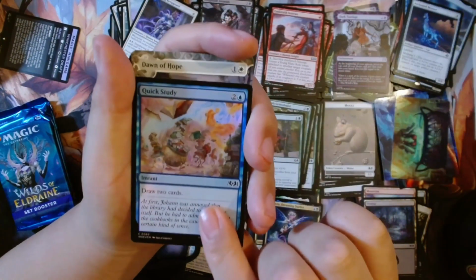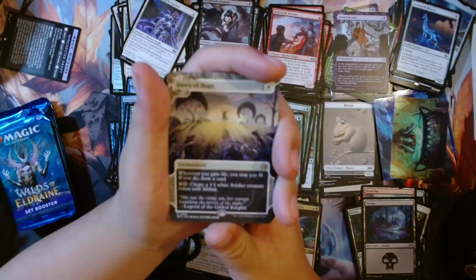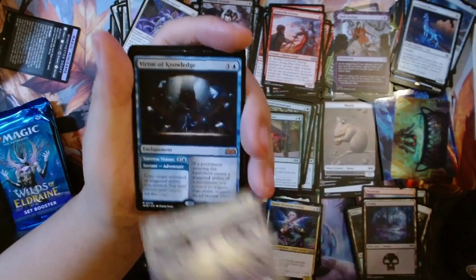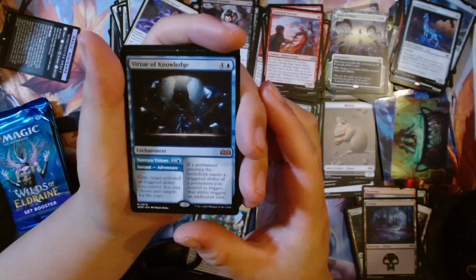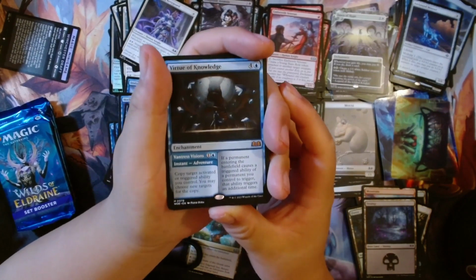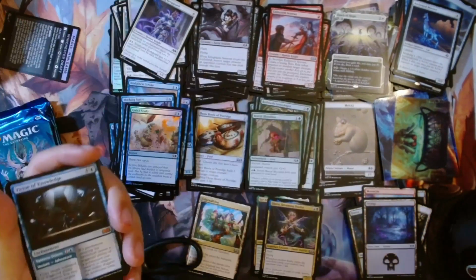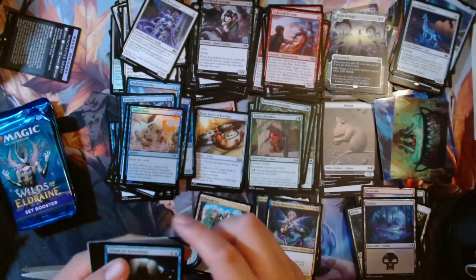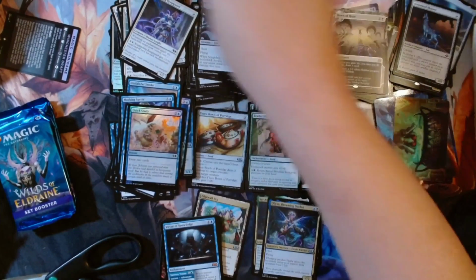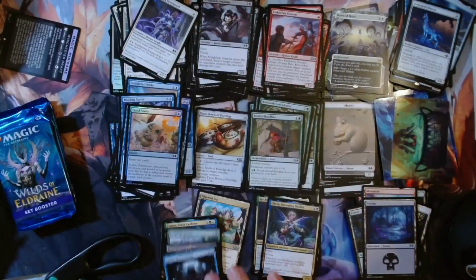Quick Study. Draw two cards. Okay. Dawn of Hope. Whenever you gain life, you may pay two, and if you do, draw a card. And then you can also make a lifelink. Okay. Virtue of Knowledge. It's like Cryptic Command, but not really. It's more like a pool. Yay. I'm out of sleeves I have lying around. I feel like this needs a sleeve. Let's see. Do I have... Oh, I do have more random sleeves lying around.